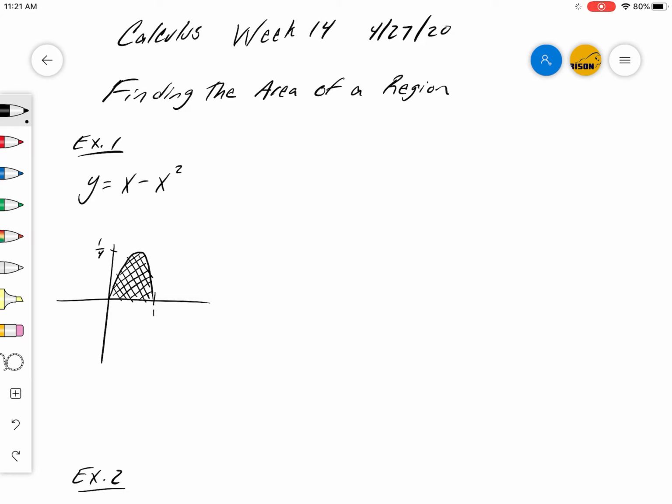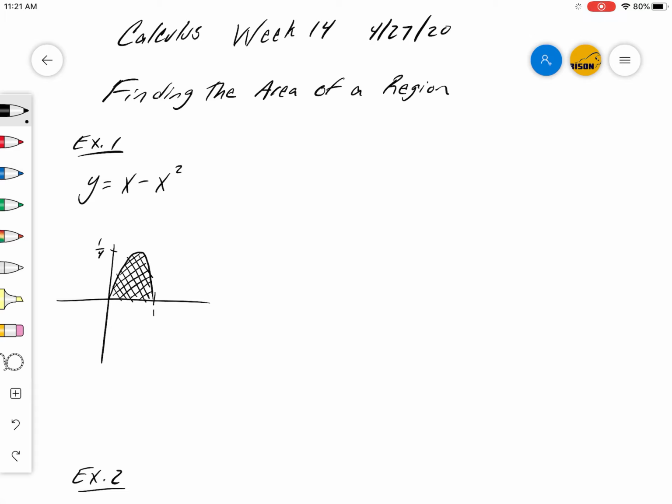So I'm going to go ahead and start in on finding the area under a region here. So this is the whole reason that we are doing these integrals. Okay, so we've been doing these integrals for a while now, at least I have. I'm not sure if y'all have been watching the videos or not, but at least they're out there if you ever want to get caught up.